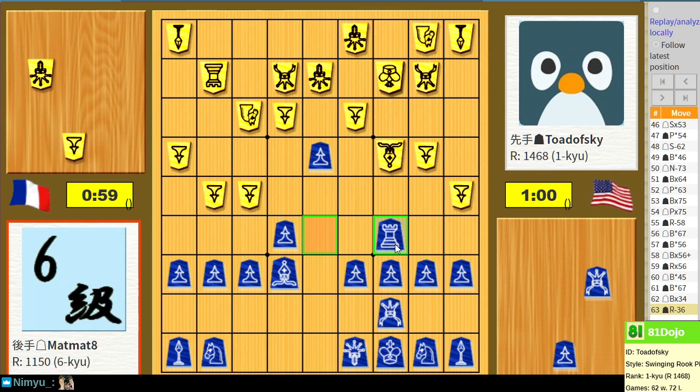So we're gonna play my plan, but I just can't read right now. I don't know what's going on. He's being stubborn and being quite good at it. And I just keep giving away material. I am pursuing some kind of an attack, but man, this is not the most promising attack ever.